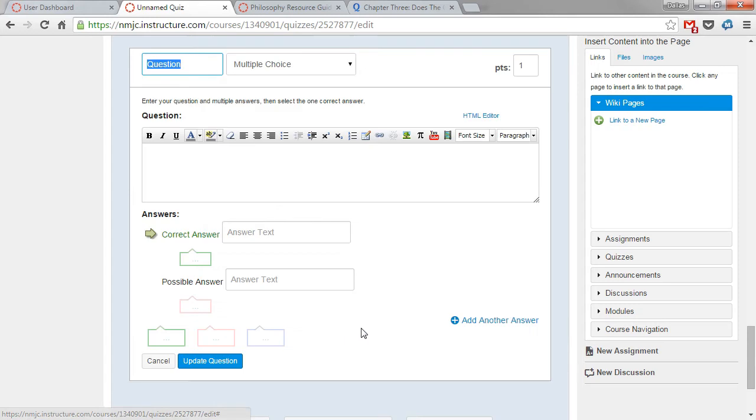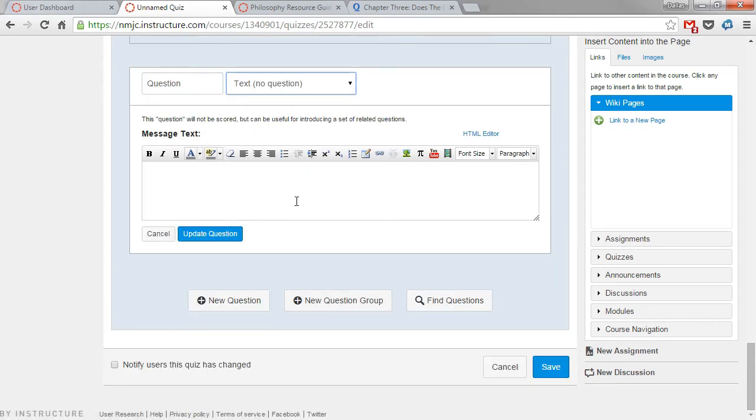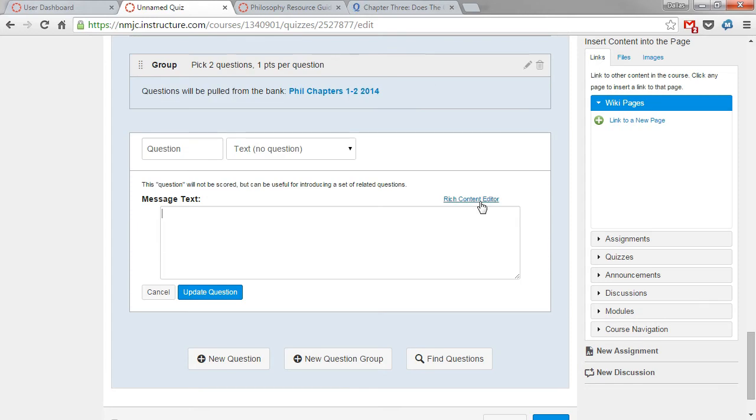And of course, you can use the text, no question to give all sorts of content. So anything that we can embed in a page, we can embed here. There are all sorts of Web 2.0 tools out there that do all sorts of snazzy things: timelines, flashcards, interactive this and moving that. And one of my favorites is Quizlet.